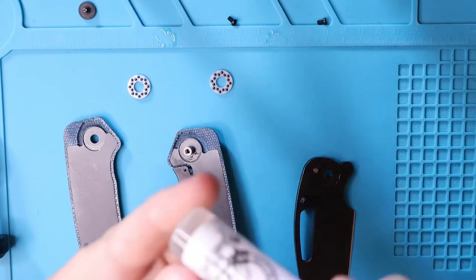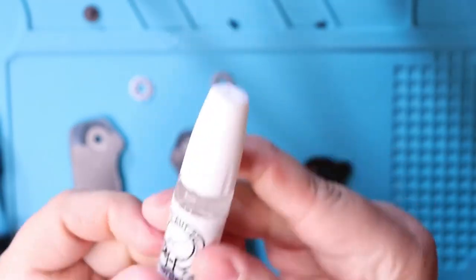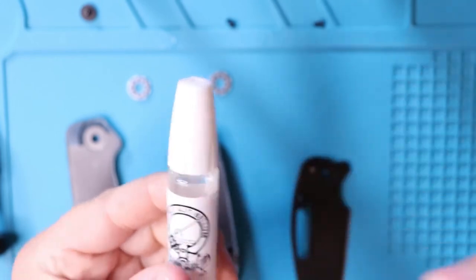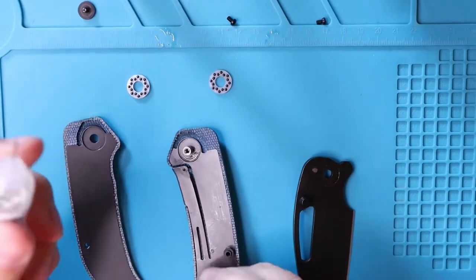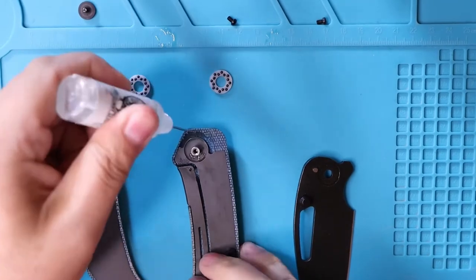Put this back together. I'm going to use some Gunny Glide, and some Gunny Slide. I'll use that on the detent ball, and then I'll use this on everything else. I've never used Gunny Glide before, so I'm excited to see what it's like.